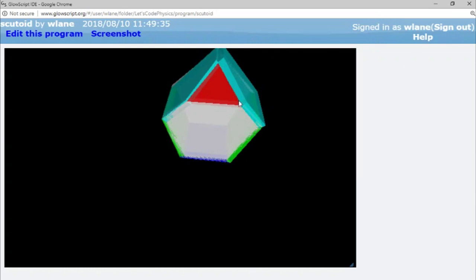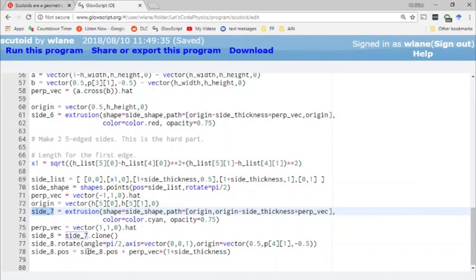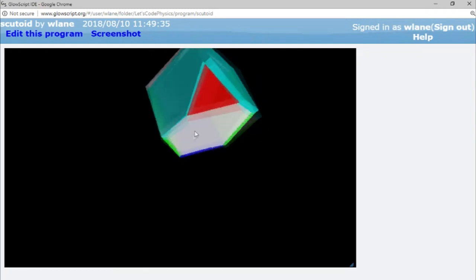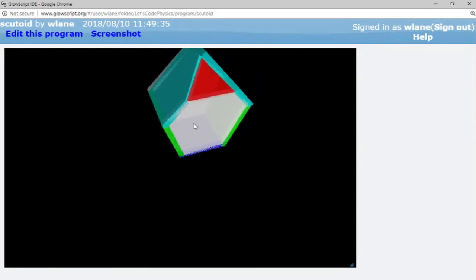To get the one on the right, I decided to make things easier on myself. And so I simply cloned the original. So you can use the clone function. I'll have a link to a video about the clone function in the description below. To use the clone function, you're simply creating a copy of something you already made so that you don't have to worry about entering all this stuff again. And then I simply rotated it and moved it to get it into the position where I wanted. And so I just had to play around with these values until it ended up over here. And so here we have our nice scutoid in VPython.